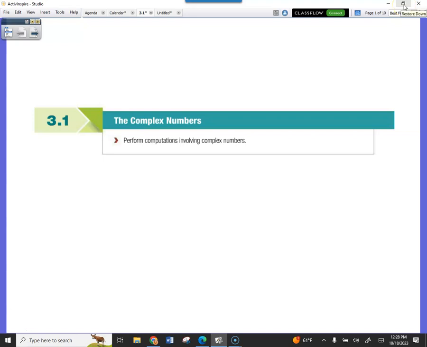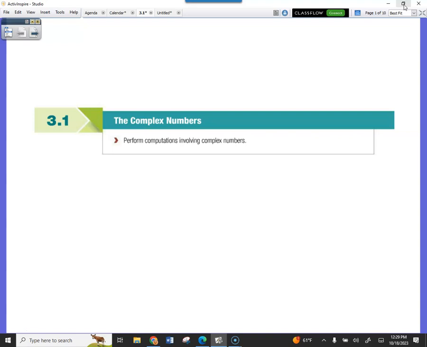3-1. So remember from chapter 1 when we came to the square root of negative numbers. We said for right now we're going to just identify that as not real and move on. Now we are going to dive into it. Not real means it's imaginary, and now we're going to actually work with imaginary numbers.